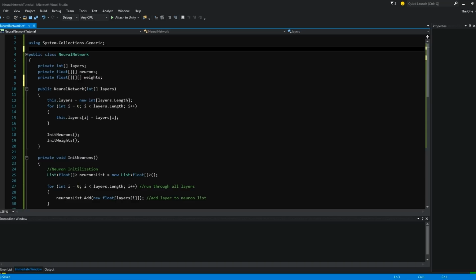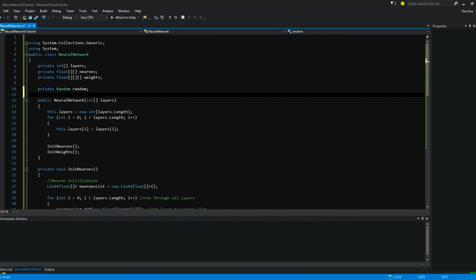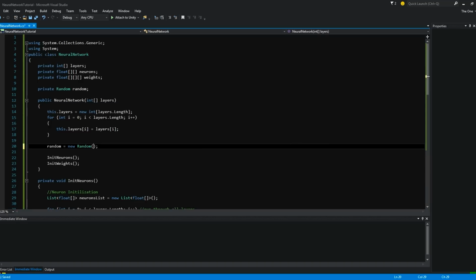So the first thing we're going to do is come up here and type using System. This will allow us to use the Random library. Okay, and now let's create a Random object, and we're going to pass in a seed. This is something I usually pass whenever I'm using this library, which is System.DateTime.Now.Millisecond. It's just a random seed that we pass into our Random object.